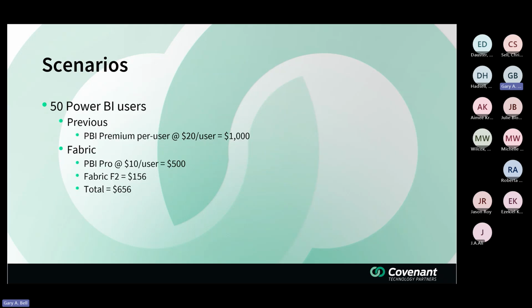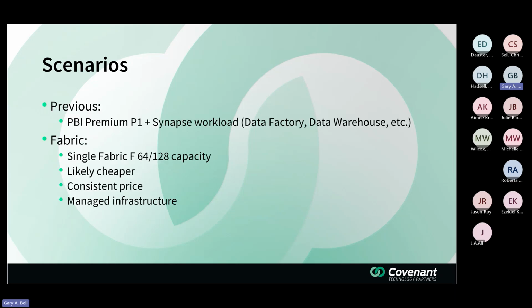Trying to rush through. So just a couple of scenarios. So I mentioned, right? So if you've just got 50 users or so, you still could pay, even for that, maybe before you're paying for that premium per user. If anybody was familiar with that SKU, that was basically giving you all the premium, but just on a per-user basis. But now you could go to that Fabric model where you could get in at that F2 for just 156. You pay for your standard Pro licenses for those viewers, and you're still quite a bit cheaper to go that route as a potential option there.